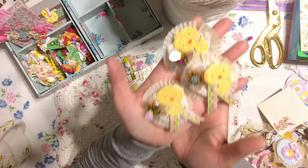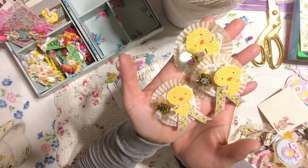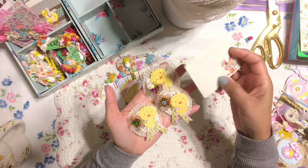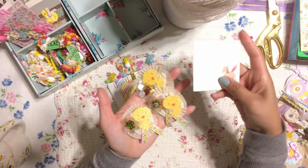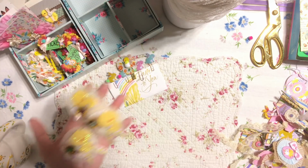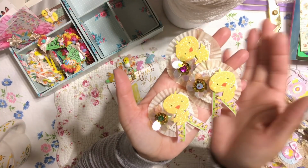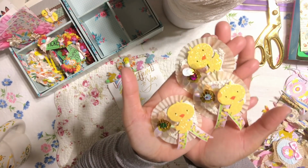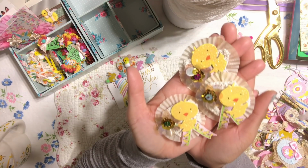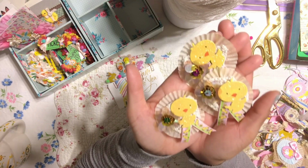Oh my god, these are definitely my favorite, I have to say. Oh, I'm sorry, and here are the envelopes of the little stuffed mini pockets too. I forgot to show you that. Sorry. Okay, so these are really adorable. We created these together. Oh my god, these turned out so beautiful. I absolutely love these embellishments. These are my favorite, by far my favorite.